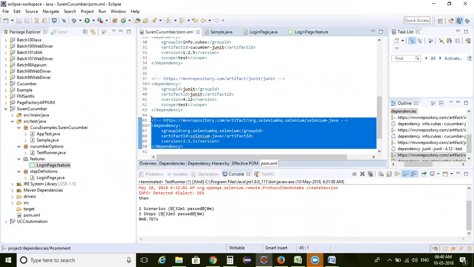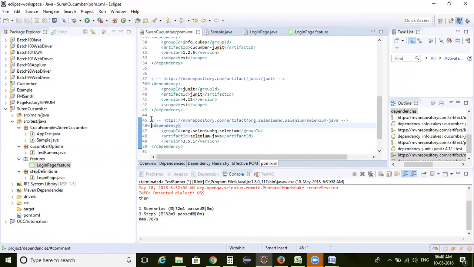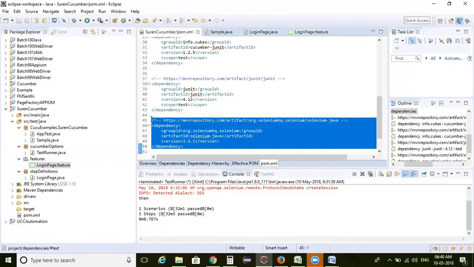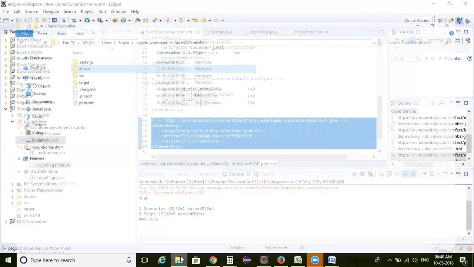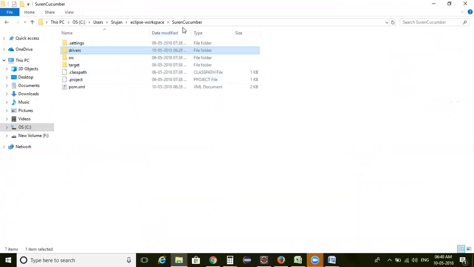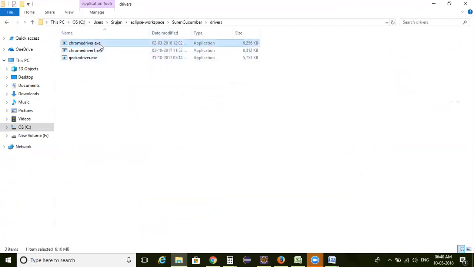When you save this, it will take a few minutes to download all the Selenium related dependencies to the current Maven project. There is a simple thing which we need to do. Here, explicitly, Suryain Cucumber is my project. From the existing projects, I directly pasted the drivers folder here. Inside that it contains a Chrome driver exe file and a Gecko driver exe, which is for the Firefox browser. The Chrome as well as the Firefox browser exe files I have separated here.